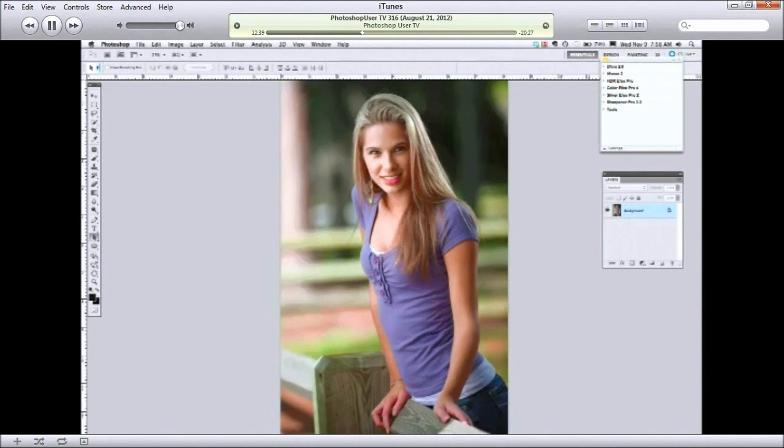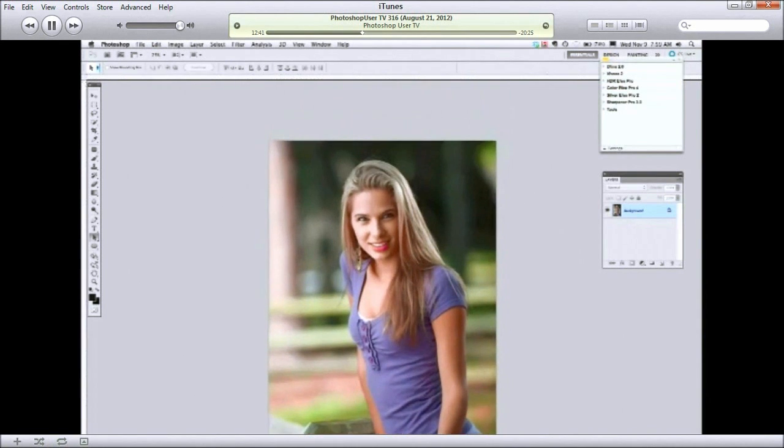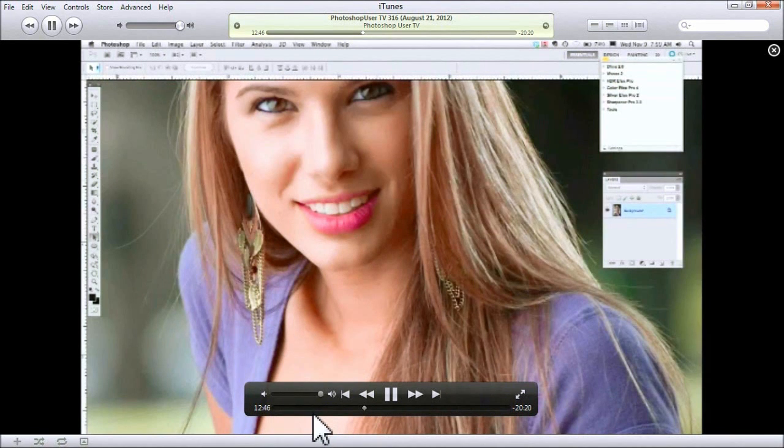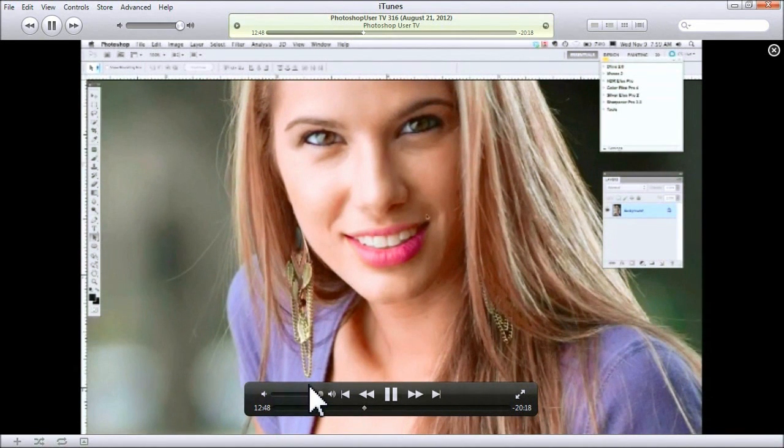And if I zoom into this face, gorgeous girl, young girl, beautiful skin, but everyone needs a little bit of help with a little bit of retouch. He's going to fix the bags under her eyes. Under her eyes kind of bug me just a little bit. And I know everybody's got their own way of doing things, and there's shortcuts, there's long ways to do it, there's easy ways to do it. I need to do things as quickly as I can.